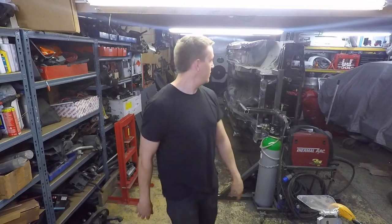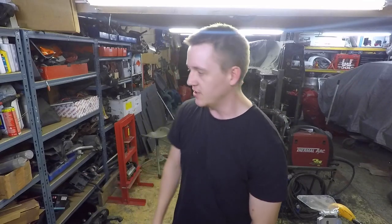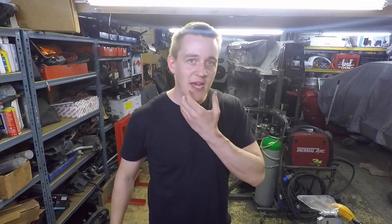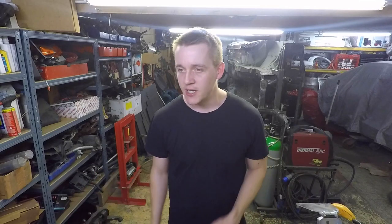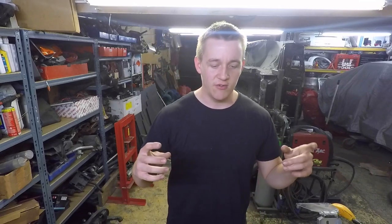I did actually start doing some prep work — going around linishing bits and cutting off old bits of screw and stuff that held sound deadening down that weren't going to be on there anymore. Then I looked at this front bar and was looking at pictures of the Group A cars and realized I needed to do a load of stuff. I was basically going over everything on the car thinking: is there anything that, once it's painted, I'll be really upset about if I have to redo it?